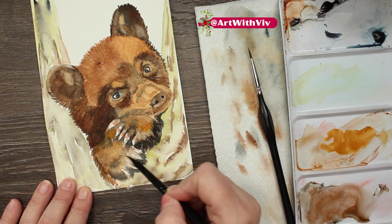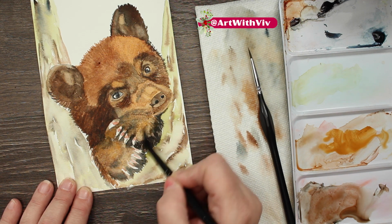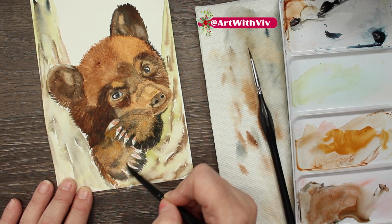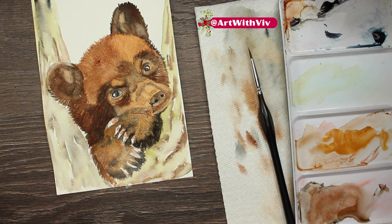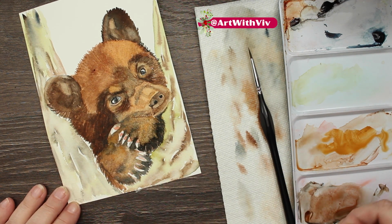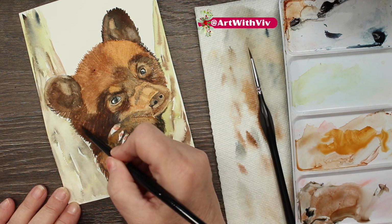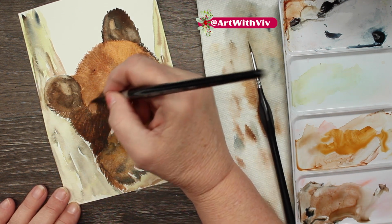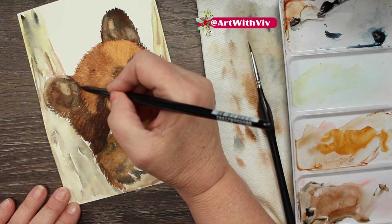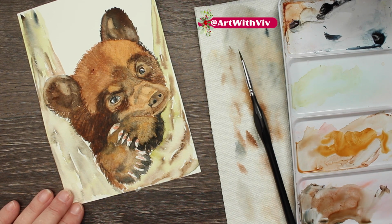He is starting to look so cute. I'm loving him. He is the cutest little bear. Now his claws, we're going to have to work on those too. We'll get to that shortly. But right now I'm just trying to get in those shadows and do some washes to unify some of the areas so that he is not looking so disjointed. He's a lot less disjointed now that we did that nice reddish brown wash.